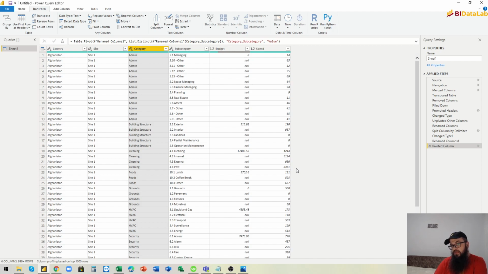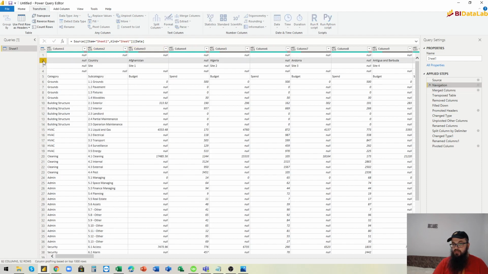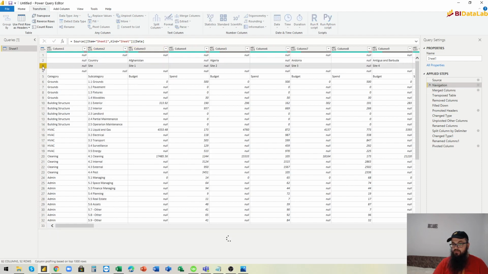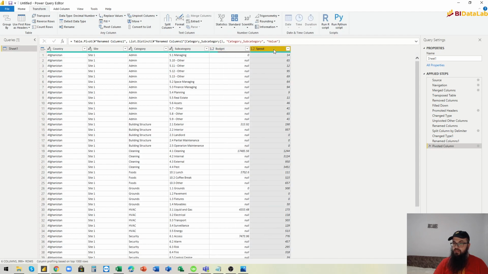Okay, so now we have converted two columns that were headers in the first view here, and we made them columns like this. So we have country, site, category, then we have subcategory, then we have the budget value, and we have the spend value.